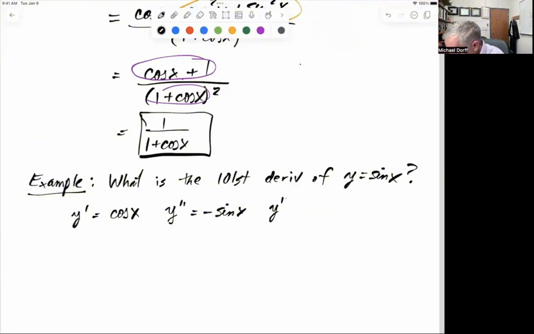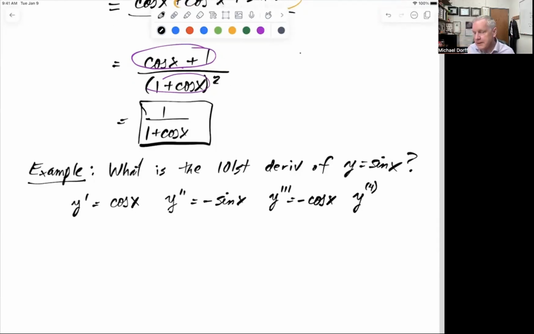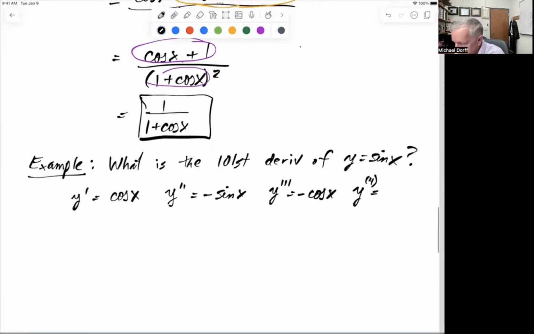The third derivative is going to be, I have a negative sign, so the derivative of sine is cosine. I have a negative in front of it, so it's going to be a negative cosine. And the fourth derivative, which is often, instead of putting 4 tick marks there, we'll just put a 4 in parentheses. So we don't get confused that it's not the fourth power. If it was the fourth power, y to the fourth power, we'd have y with a 4 with no parentheses. But when we put those parentheses there, it means it's the fourth derivative. So now I have the derivative of negative cosine. Well, I know the derivative of cosine is negative sine, so I have negative sine. So that gives me positive sine.